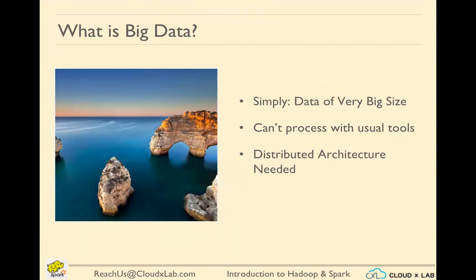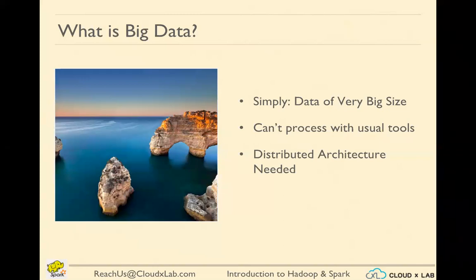The unusual tool we need is distributed computing, distributed architecture, meaning we would require many computers to solve such problems. And when we say solve such problems, it means solving in expected time, in reasonable amount of time, which is okay with us.